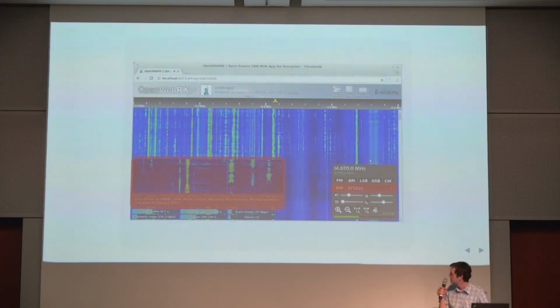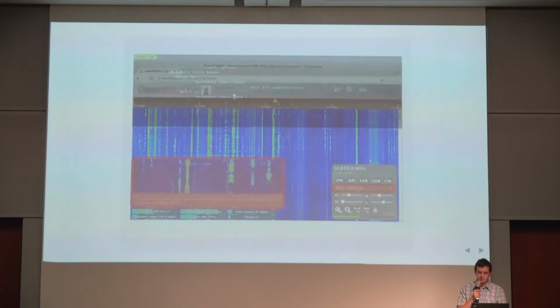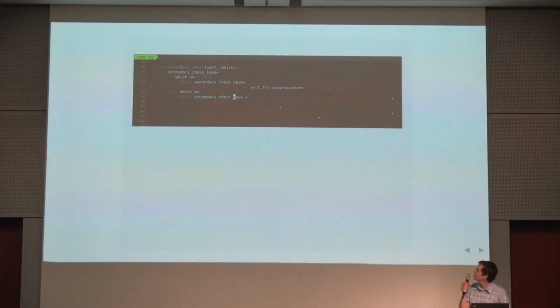These are the new controls right now in OpenWebRX that were added recently. And I also wanted to show that it's not very advanced to add other modes. These are a few lines that correspond to the BPSK31 demodulator in OpenWebRX, which is written in Python. The CSDR is written in C. Yeah, so this is the same command, or a very similar one to what I've already shown.